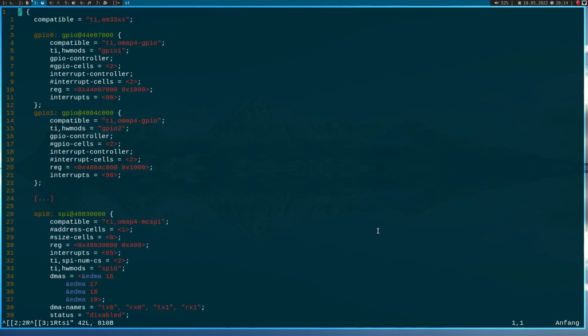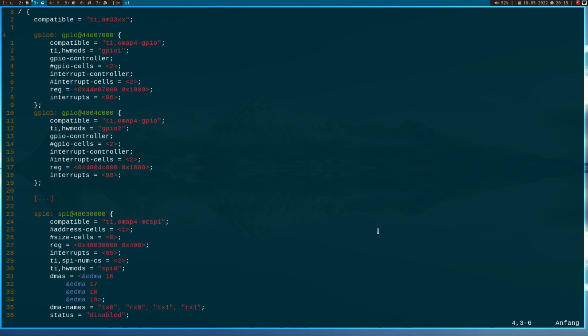So here is our first example, and it's not a complete device tree, I just copied a small section of it to give you an idea how the device tree looks. This example is from the AM33XX chip from Texas Instruments, which is used, for example, in the BeagleBone Black. So it's quite a common SoC, which is used for a lot of embedded Linux applications. Here you can see the device tree contains various nodes, so GPIO0 or GPIO1 is a node, and various device properties. Everything in here is a device property. And each node here represents a device which is available to our processor.